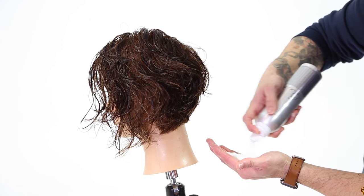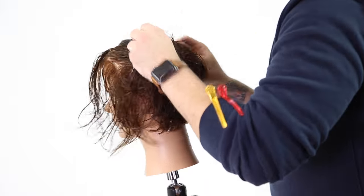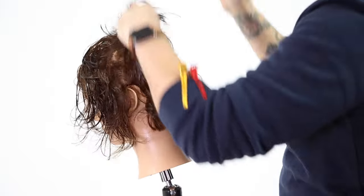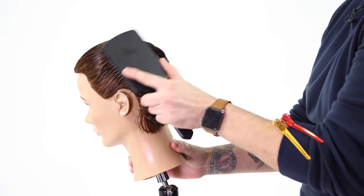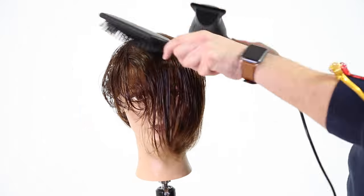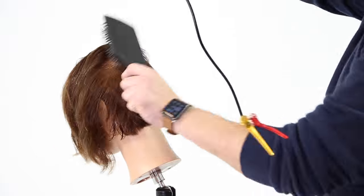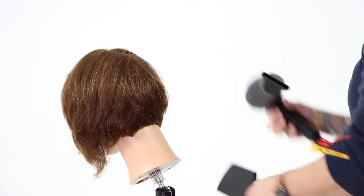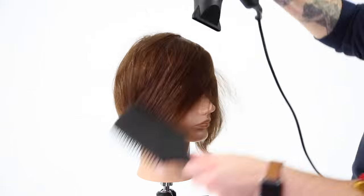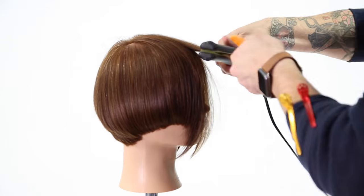Now we're going to throw some Braccato Actives mousse in there. This is one of my favorite mousses because it has such a good thickness — it doesn't feel watery at all, stays in the hair really well, and gives a nice polish. We'll get those products in the hair, brush them through, and blow-dry really fast. I think I'm going to put together another video — let me know in the comments below if you'd like a step-by-step of the blow dry. I wasn't sure if you'd love that, so I decided to take it out and just speed it up. You can see the shape kind of appear, which is pretty cool. If you guys want to see the blow dry step-by-step, I'll definitely put that video together.